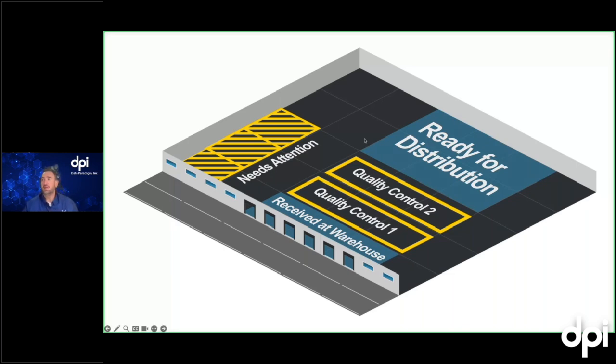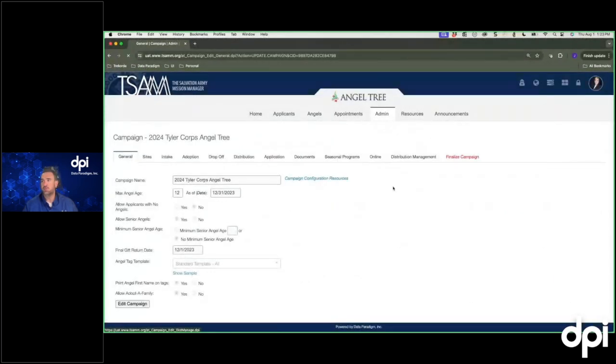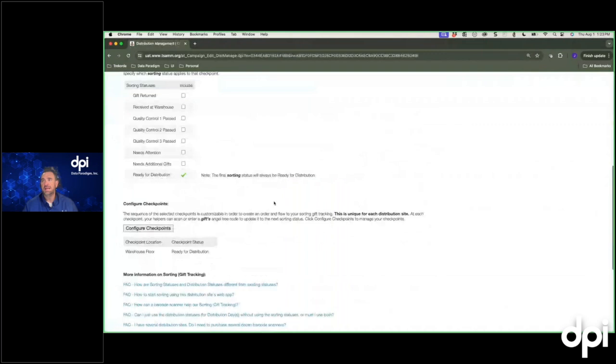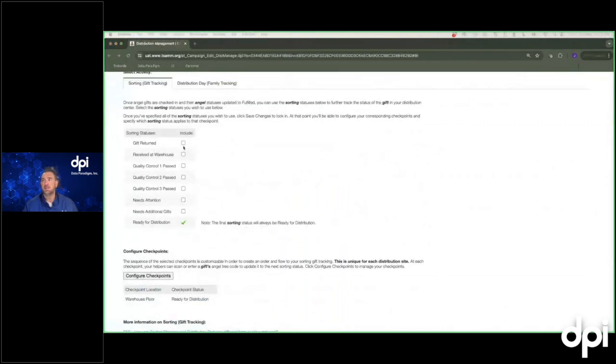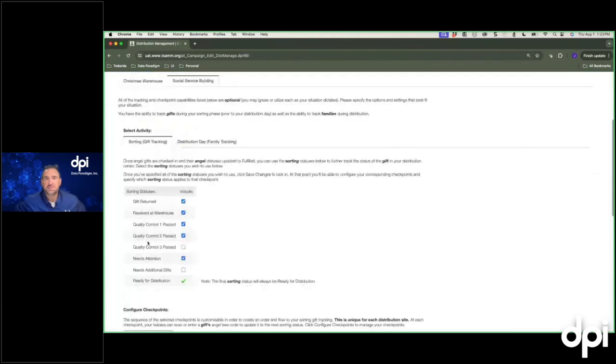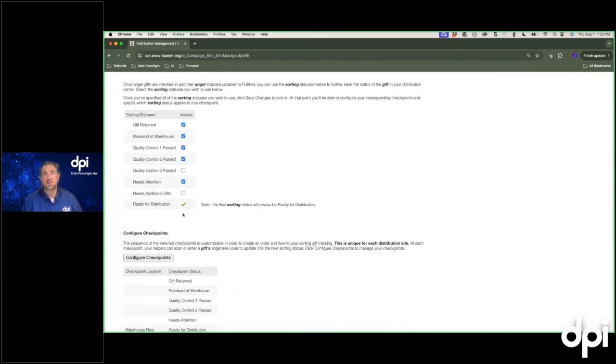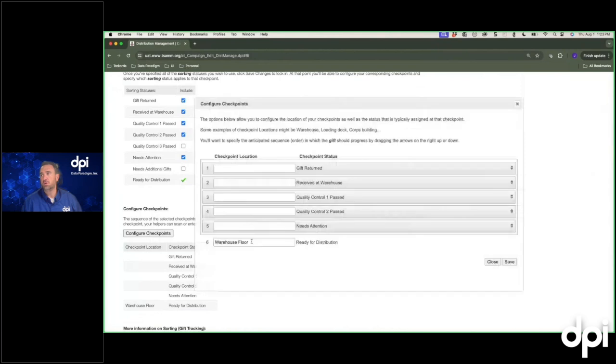And so as I jump back into my campaign settings, and I go to my distribution management, if we look at the social service building, now we're going to use more statuses. I'm going to use gift returned. I'm going to use received at warehouse, quality control 1 and 2, and needs attention. So I've got all 6 of these statuses set up. And again, I've checked the boxes, but now I need to configure my checkpoints.